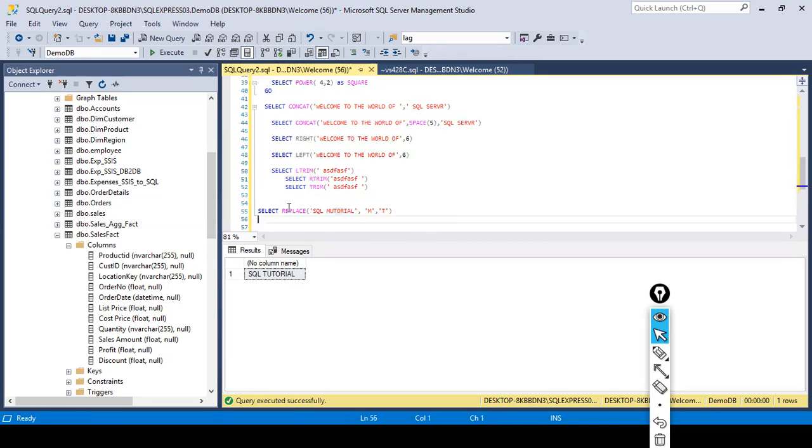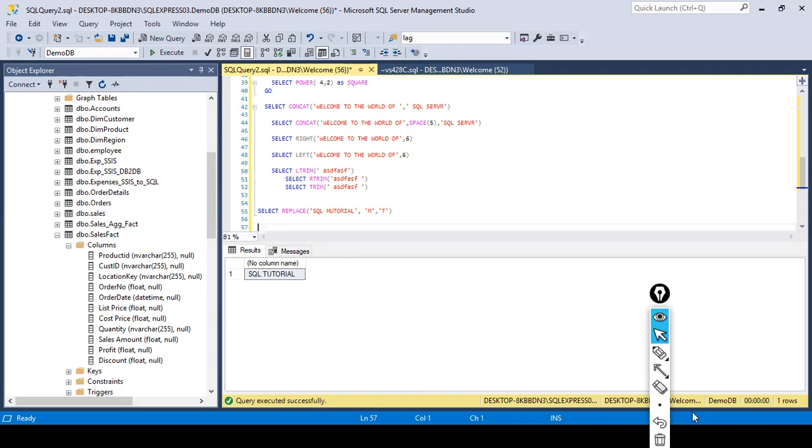But in the real world, what will happen is they will give you a bulk of text data. For example, they'll give you an Acrobat file with all the text data, and you need to open that file. You can see a lot of spelling mistakes when it comes to SQL tutorial. You can use a single command, replace, like this, right? This is the string. In this string, replace M by T. If you give a single command, it will replace the entire value in your text file or in the Adobe file or something like that.